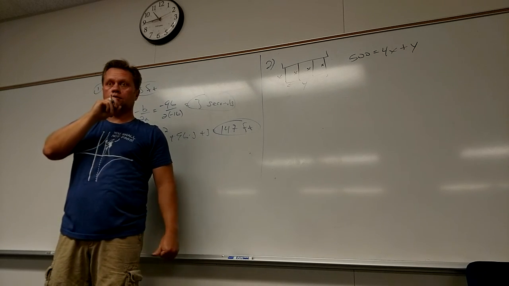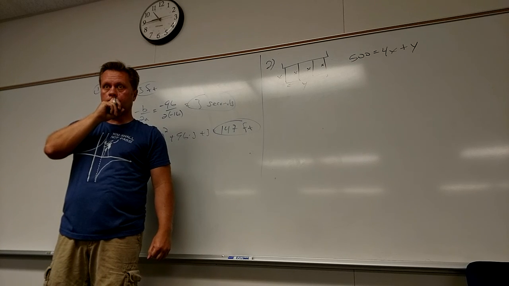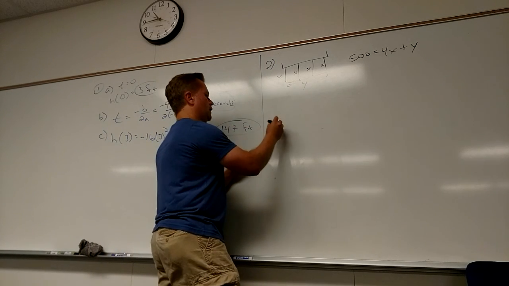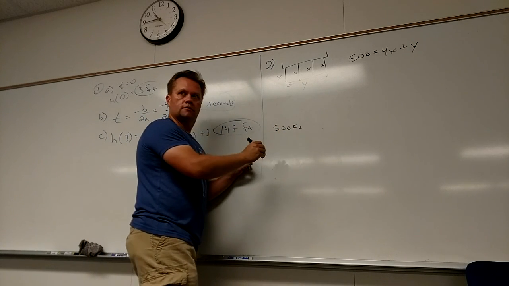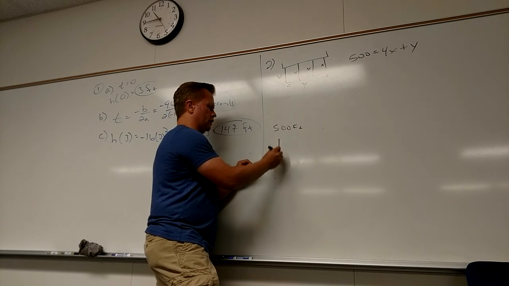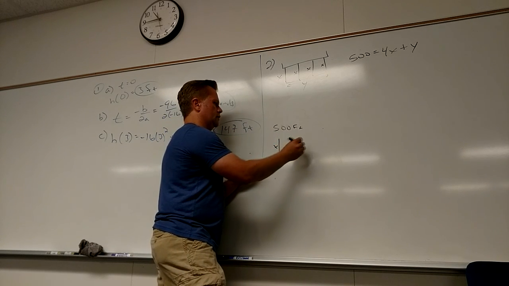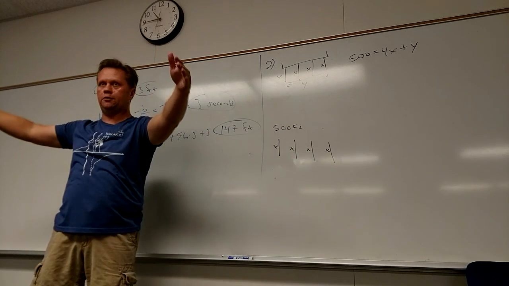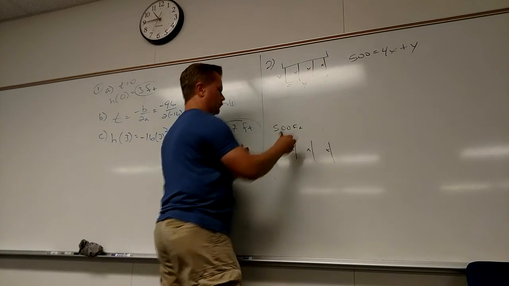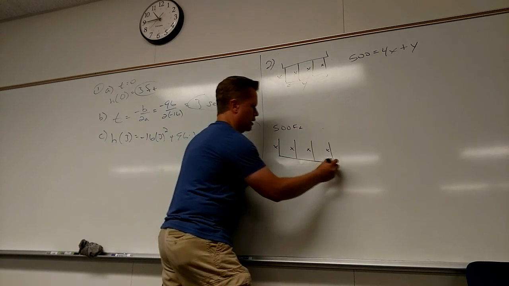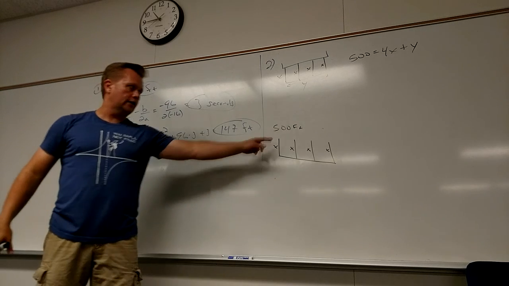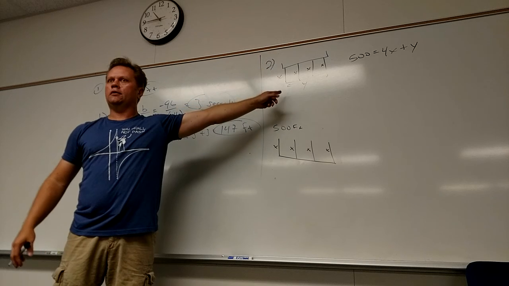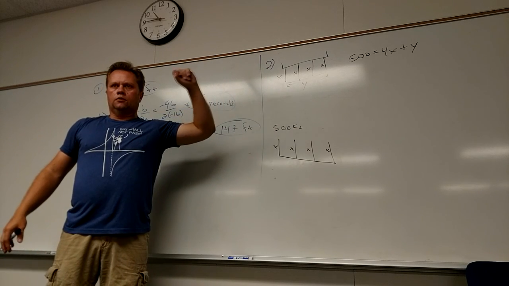Yes. So you got 4x because there's 4 lines. And then y. I really want, if I have 500 feet of fencing, right? I got to construct this, and this, and this, and I got to actually cut those out. I got to construct those, right? I got to put those up. So that's 4 x's so far, and a y. That's what I need to construct out of that 500 feet. So the 500 feet is going to make 4 x's and a y. So it's like the material.